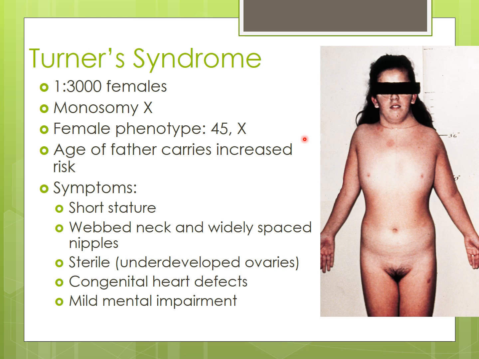In this instance, it's not the maternal age, but the paternal age that has an increased risk. So it's usually that the father can't pass on the X or the Y chromosome due to something being lost in sperm development. The symptoms associated with this would be shorter stature, webbed neck, or widely spaced nipples. You can see the neck of this individual seems to be wider than normal. These individuals are sterile in that the ovarian development has halted early, and so it's not supportive of oocyte development.